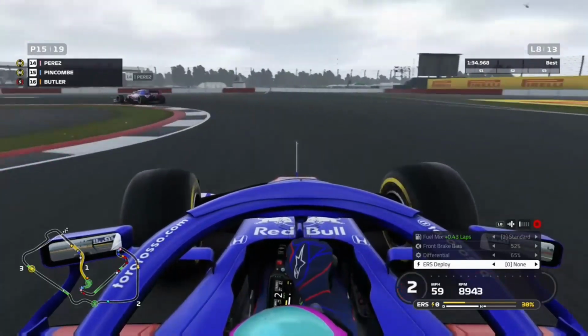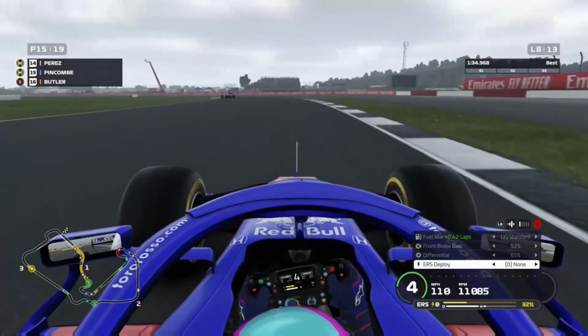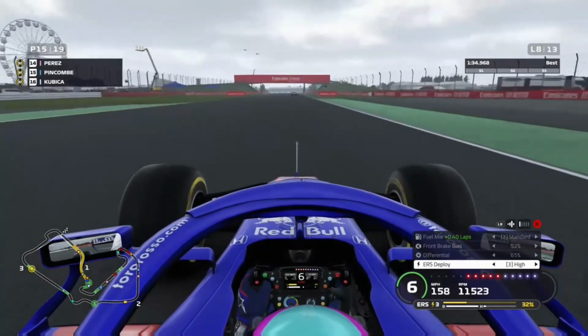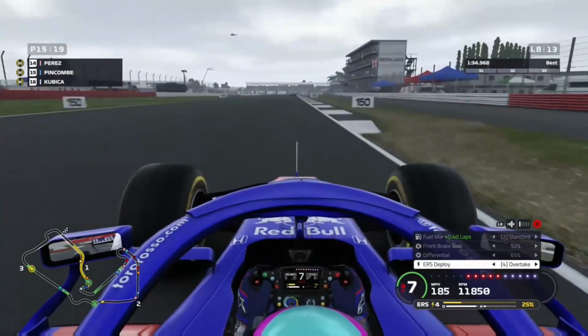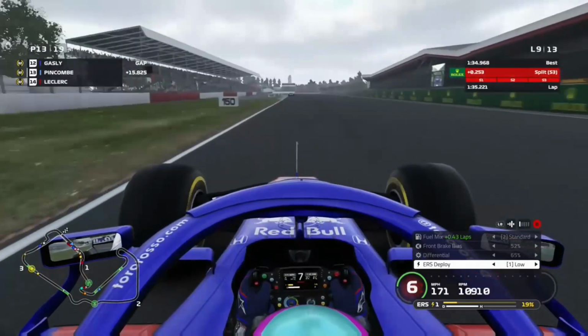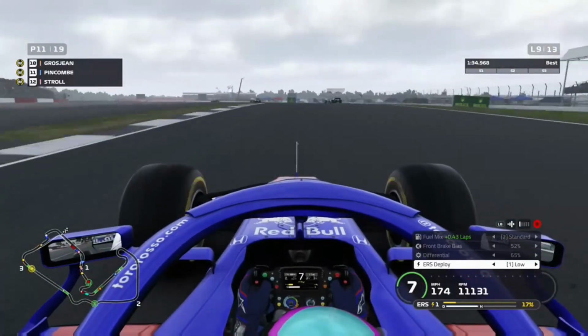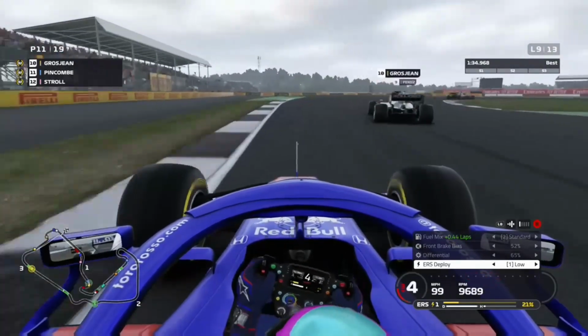There's Sebastian Vettel as well. He managed to get past everyone. So it doesn't look like we're going to be on the podium today. It looks like Sebastian Vettel will be on the podium, as you'd expect, to recover that Ferrari up the order. But a disappointing result then. But moving on to lap 9 now, we'll see whether we've been able to gain any more positions in the pits. There you can see Romain Grosjean, who is 1 position in front of us. Can we get past him? He's just got out ahead of us.